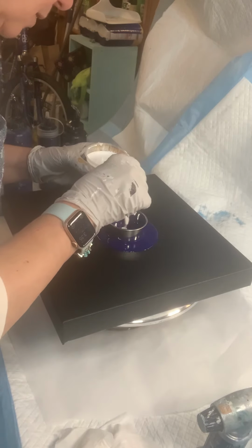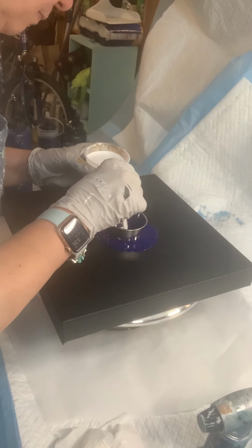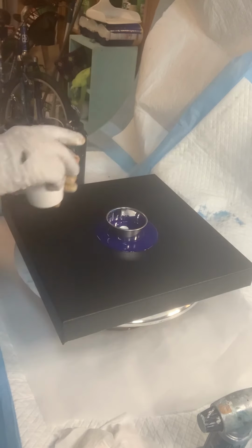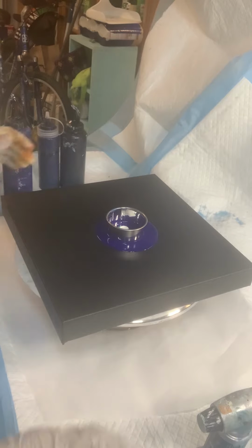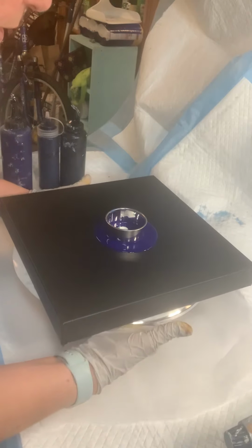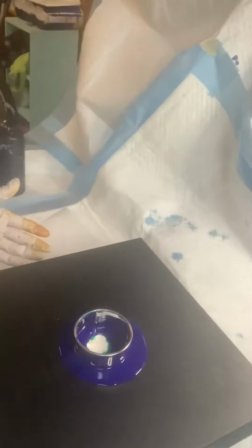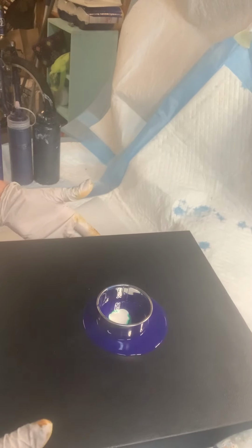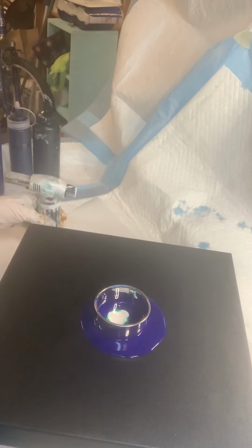I haven't done a pour like this in a long time, so I'm just going to do this. I'll probably slip and talk some. This is titanium white here. And I think while I'm doing this, I'm going to scoot this over and move it back over. Yeah, I'm going to put that like that. Maybe you can see some of this. I'm not putting very big layers.